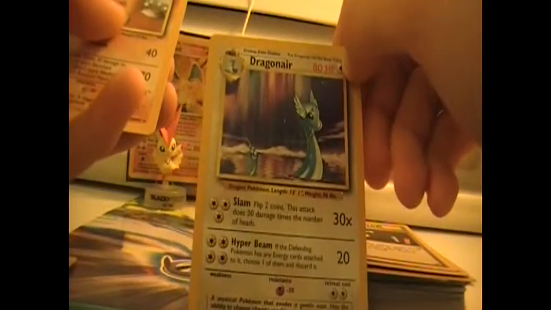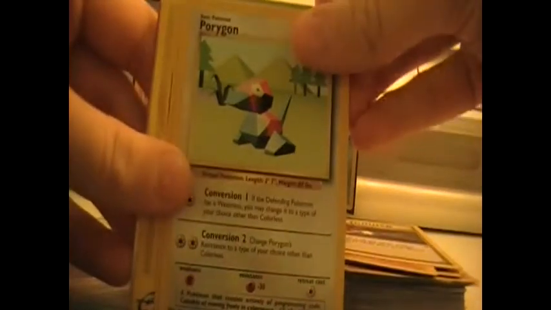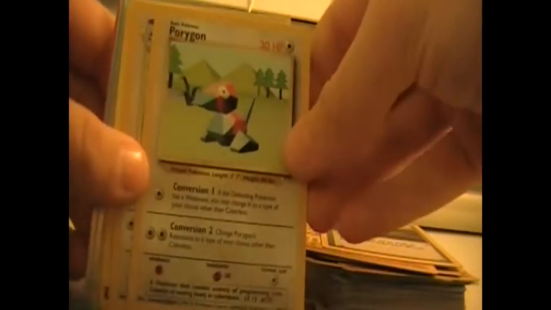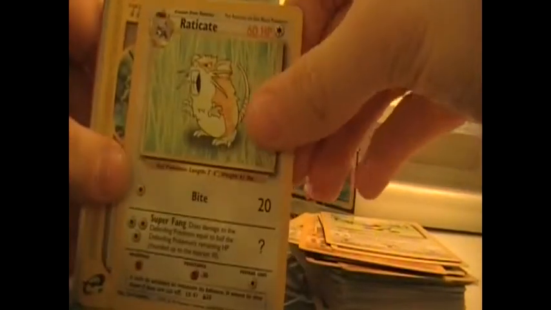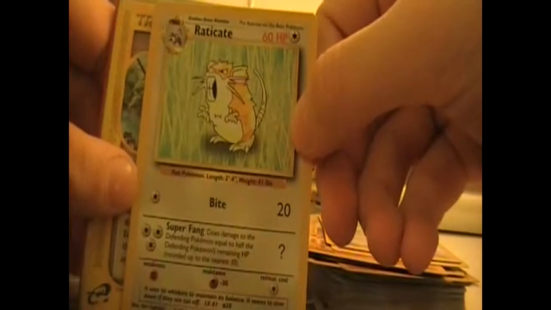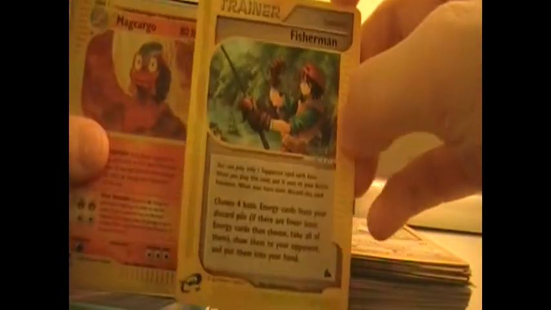So, Dragonair, Dugtrio, and we're going to finish up with the last few here. Energy Retrieval, Porygon. I might send this to Pori, probably not actually. Porygon, yeah, subscribe to him too, Porygon X94. If you need me to, I'll put that in the description. Eradicate, and this is the only card I've ever seen with the question mark there. And it says, does damage to the defending Pokemon equal to half the defending Pokemon's remaining HP, rounded up to the nearest 10, which I don't know how you could have, like, 65 health points left. I think that it's always 10.